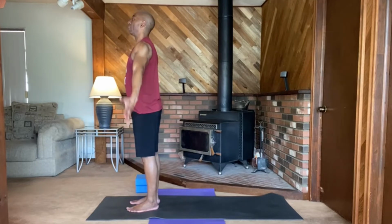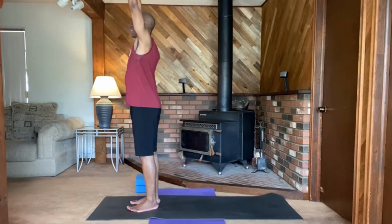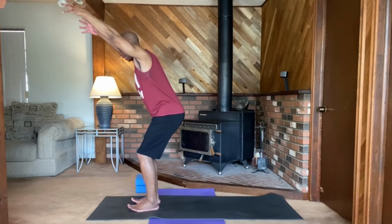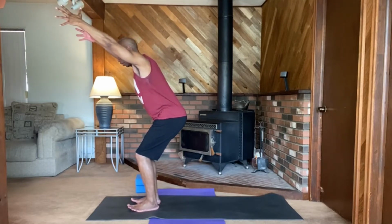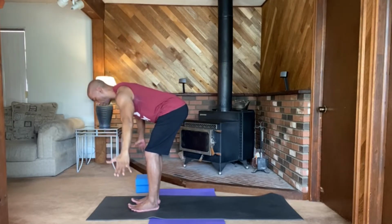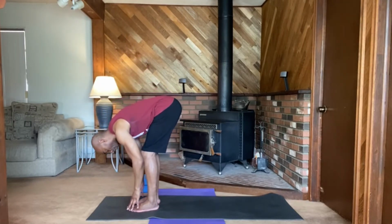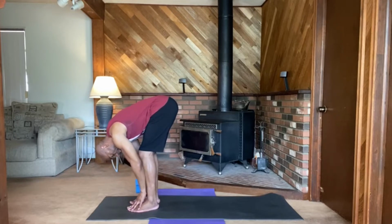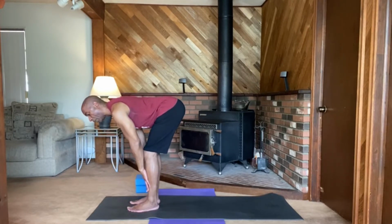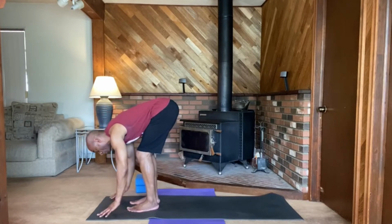Here we go. Inhale, reaching all the way up, straight arms. Exhale, let's take chair pose. So imagine you're sitting back into an imaginary chair that's behind you. Inhale here, reaching outward through your arms. Exhale, diving forward, making contact with the ground or your toes or just your shins. Inhale, slide your hands up the legs to help extend your spine. Exhale, bent knees, rounded spine, hands to the floor.